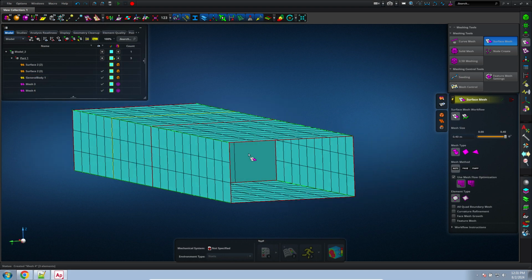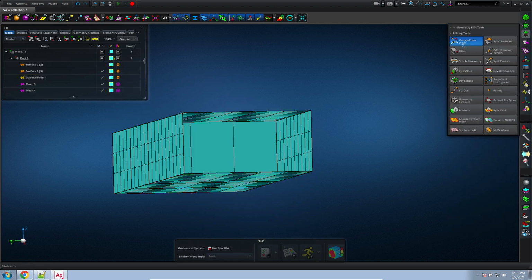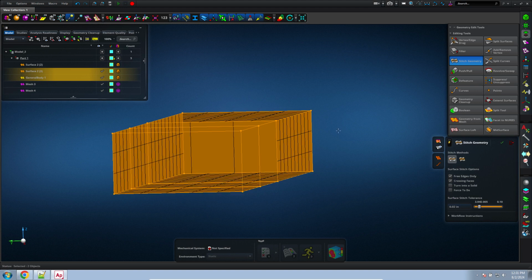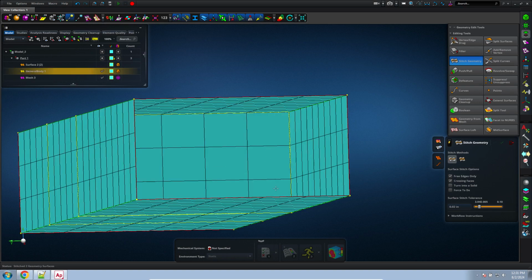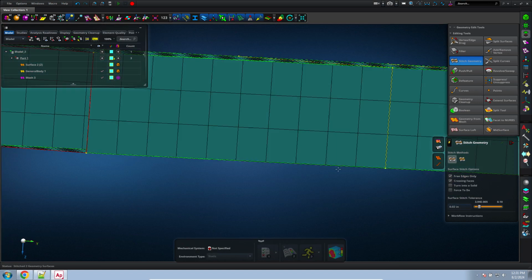These 2 meshes are disconnected from each other. So you can either use vertex edge drag or you can use the stitch tool. So let me show you how to use the stitch tool. All you need to do is select the faces that you want to stitch, press the middle mouse button or click the green checkbox. And now you can see that the nodes on the meshes are aligned to each other.